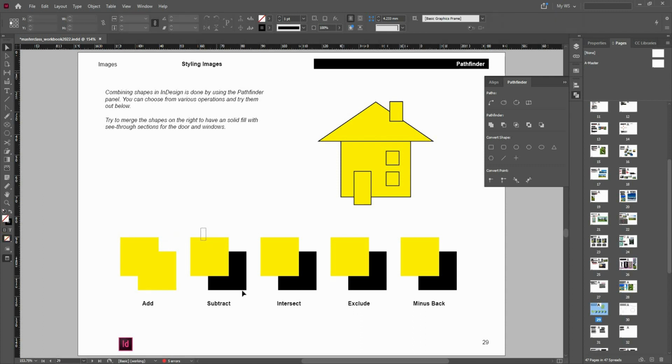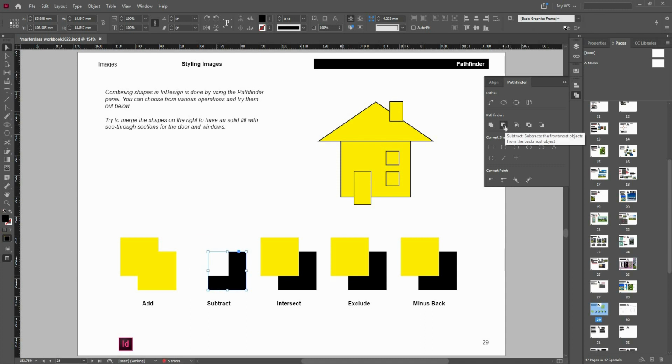Now let me show you the second option. I will select these two shapes. Now I'll give the subtract command, and as you can see, it has subtracted the object that was on top. So when I do subtraction, we will end up having just that inverted L shape remaining from the black square.